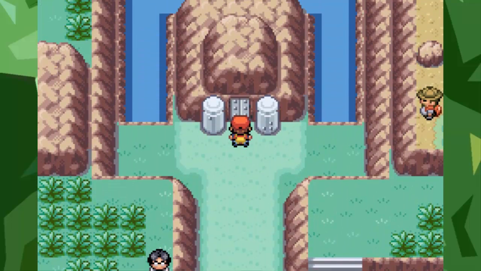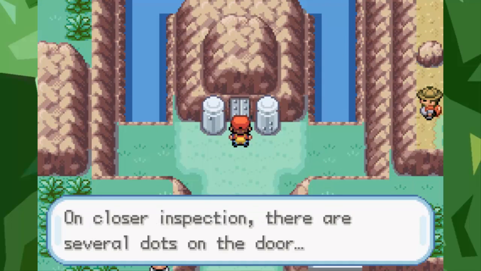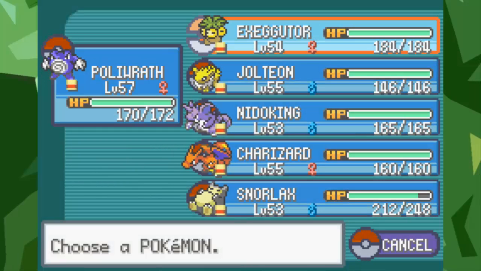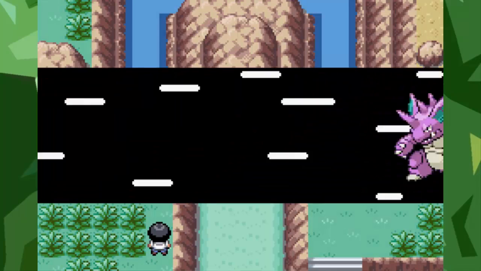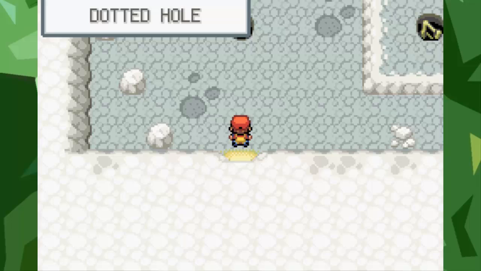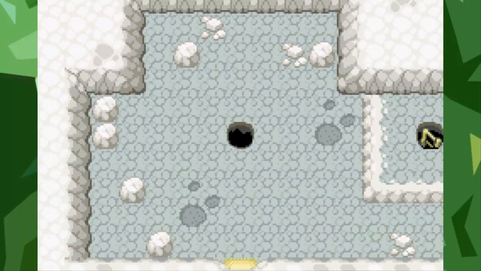Okay. Well, we're at this area here. Yeah, let's check it more thoroughly. Oh god. Braille. I think it says Cut? It's either Cut or Flash or Strength, if I remember. Okay, it was Cut! Okay, let's go then! The dotted hole. Hmm. Well, what else can. Okay, we can't do anything else here. Okay, drop down the hole.